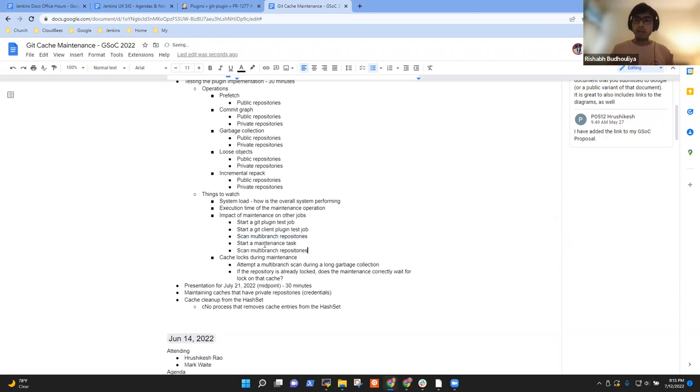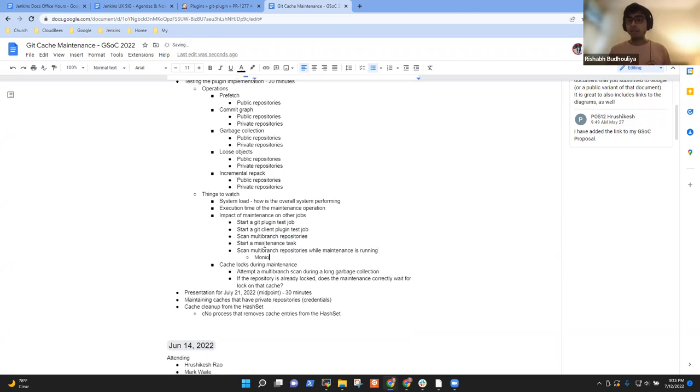Would it wait to acquire a lock? And if it would wait, then assume a user is trying to run a maintenance job and it would take him, let's say, 5 minutes to do that. And now, since GC is going to run and GC is going to take 10 minutes, his job is going to be delayed 10 minutes and he would not know that. He would not know why that would be happening. So I did not see any kind of logic.